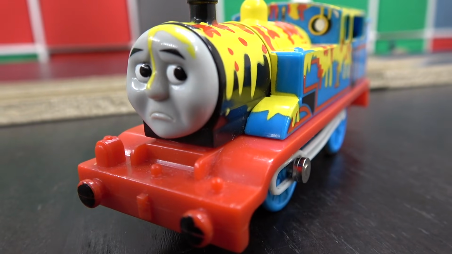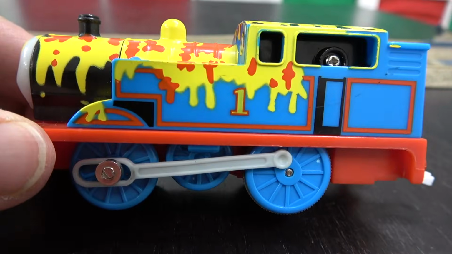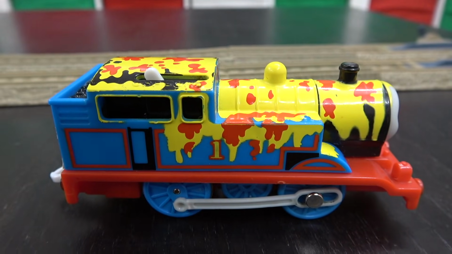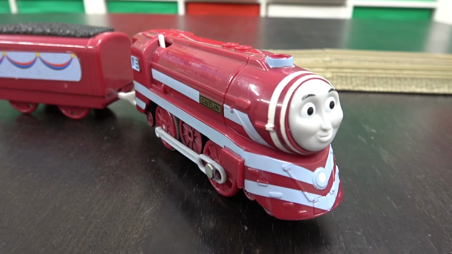Thomas the Tank Engine, very sad apparently that he has lost. He's got all that paint over him. This is one of our favorite Thomases from the old Trackmaster collection. We're really glad to have him. He did very well, but not as well as Streamline Caitlyn, who is going to be going up against Conor.